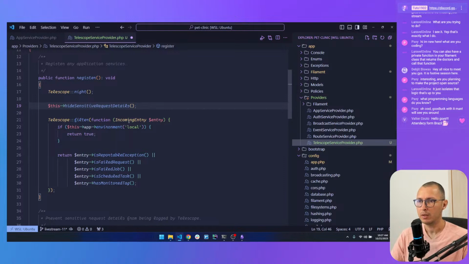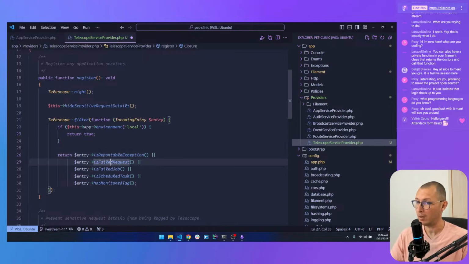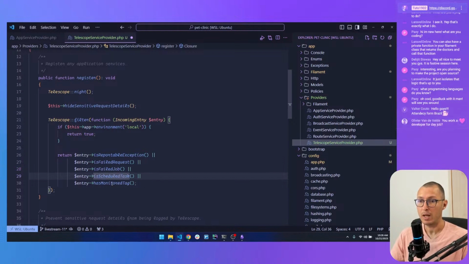Now telescope filter incoming entry: if this app environment is local, then return true. So what this is doing basically is if we're in local, then report everything to the stats table. If we're not local, we only return true if it is a reportable exception, a failed request, a failed job, a scheduled task, or has been tagged as monitored.